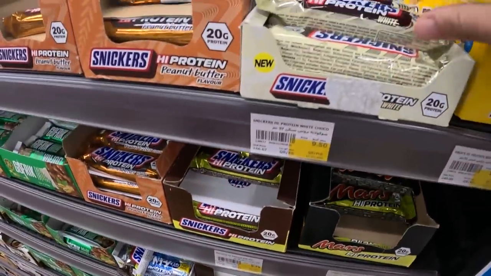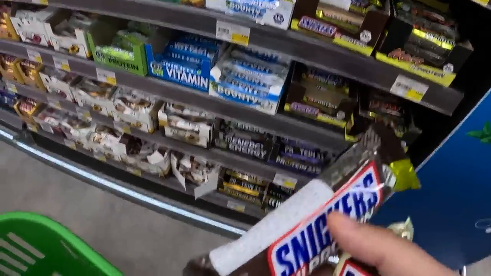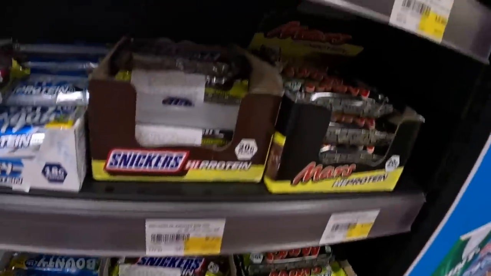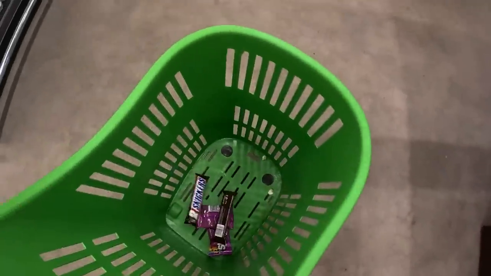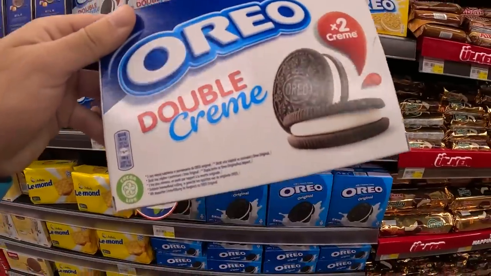Some necessities. So I'm looking to get Snickers, but I want regular Snickers. They seem to just have this high protein Snickers. Oh, by the way, let's look at the price. So yeah, the high protein Snickers is like $3 USD. I found the regular Snickers, guys. So check it out, guys. The double stuffed Oreos are called double cream here. Gonna give that a go for sure.